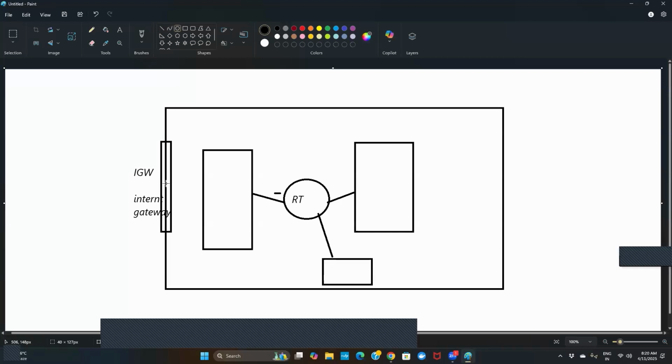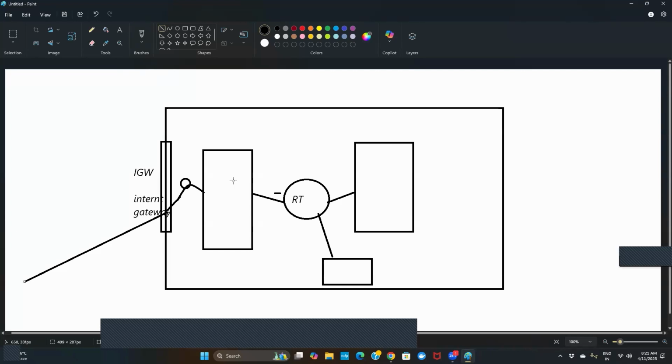Let us say I created one more routing table here and I updated the path like this. So what happened now? Any request, any packet that comes will go through this routing table and it can reach this particular subnet. Now it is exposed to outside, right? Is this a public subnet or a private subnet now?